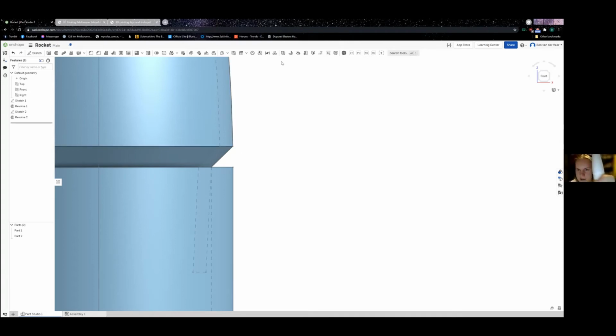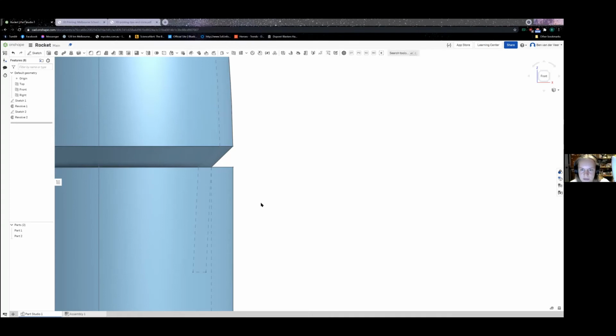Hang on, the screen blur is blurring it out, isn't it? So you can see the little lip on here. It only has to be like 1 mil, half a mil. So it's not super noticeable, but it strengthens your 3D print and it still fits in nicely.